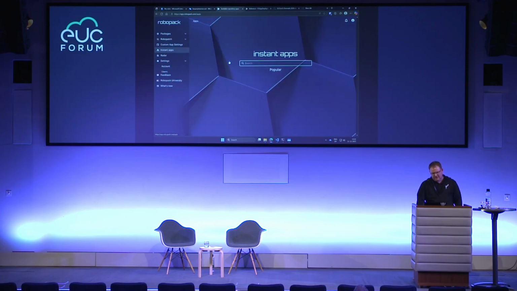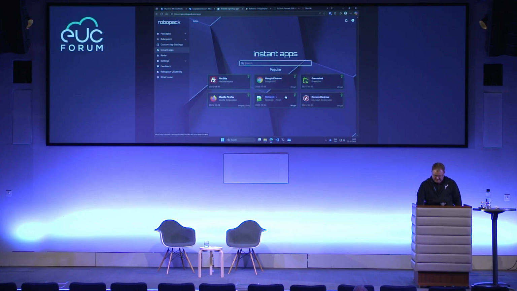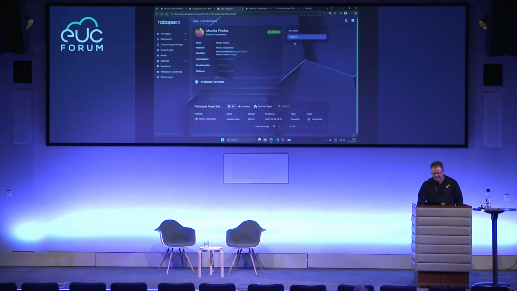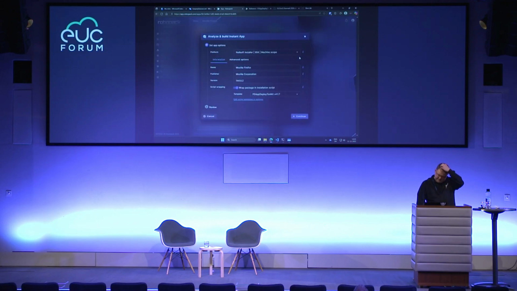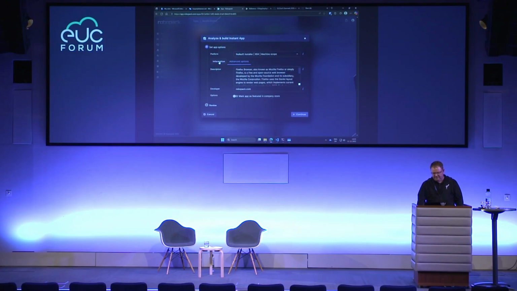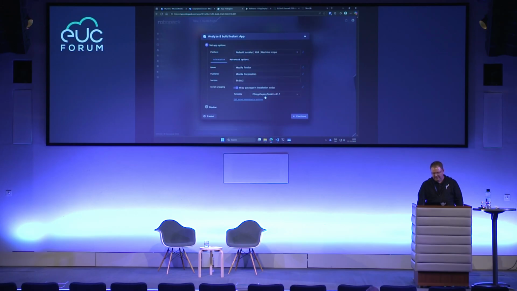Because once I go in here and I want Firefox, I click it in here and I click import. All the stuff that I manually put in the PowerShell file before, you saw, it's already pre-populated here. And I even get a list of advanced options where I get description and a developer feature. I can wrap it in an installation script.